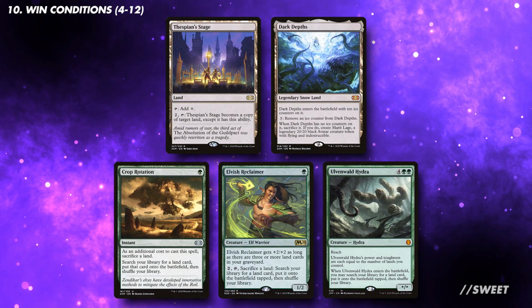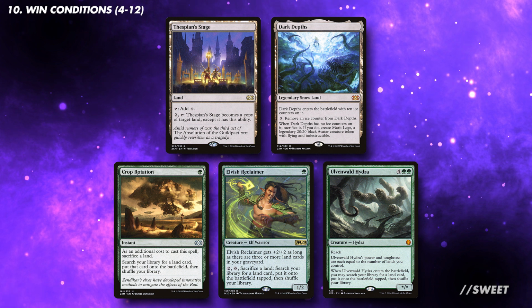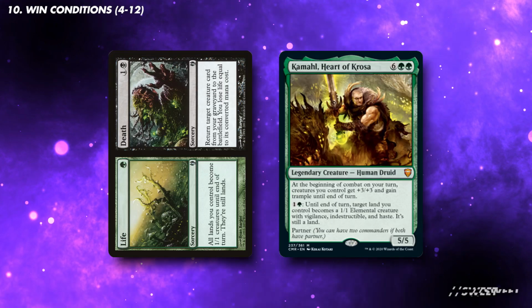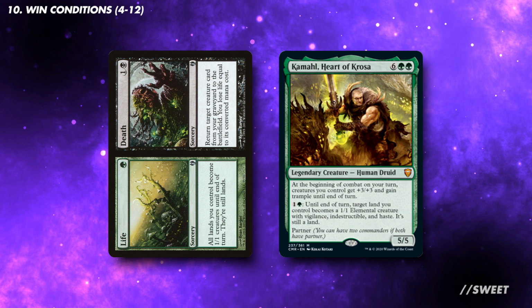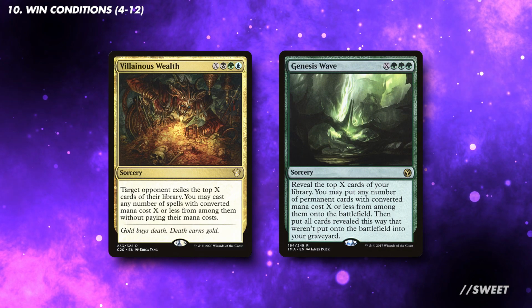If you're running some land tutors, you can also play Thespian's Stage and Dark Depths to rush out a 20/20 flyer. The cheap land tutors are also good as they put lands into our graveyard. And you can also turn all your lands into creatures, and then hit face with a Kamigawa-style out. And with all the mana you'll have, you can also run some huge X spells like Villainous Wealth or Genesis Wave to win the game.